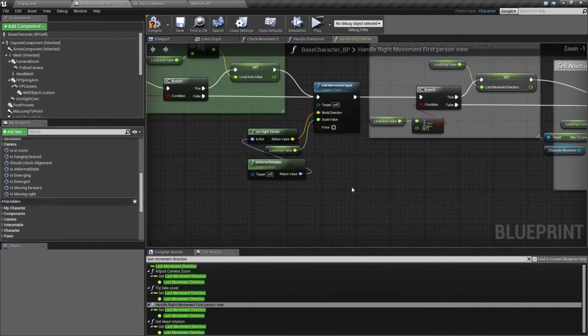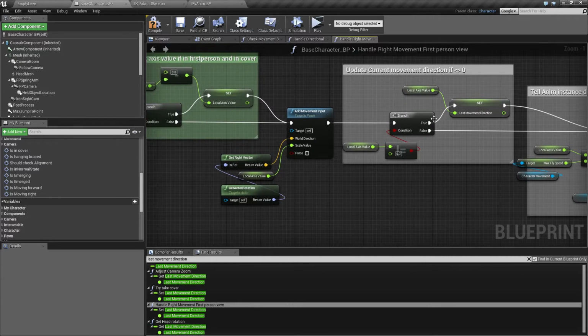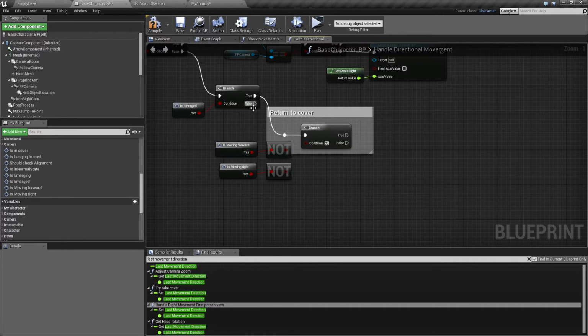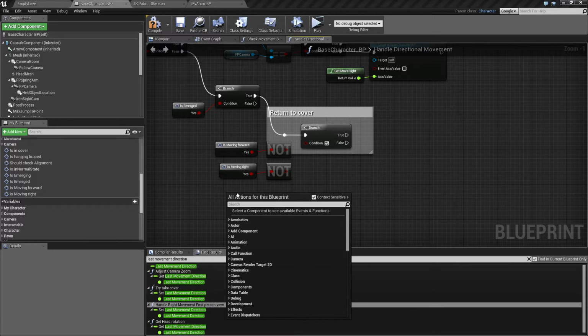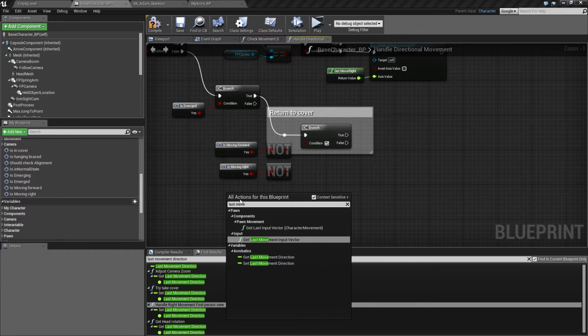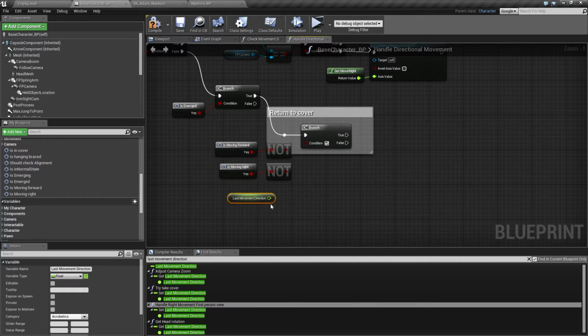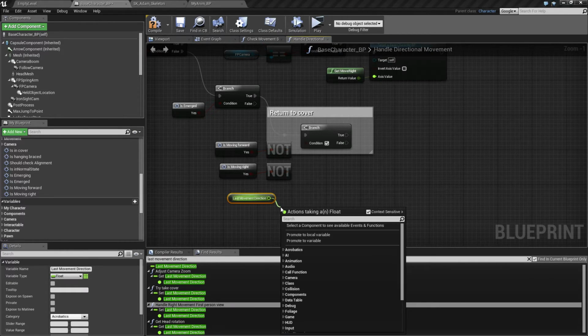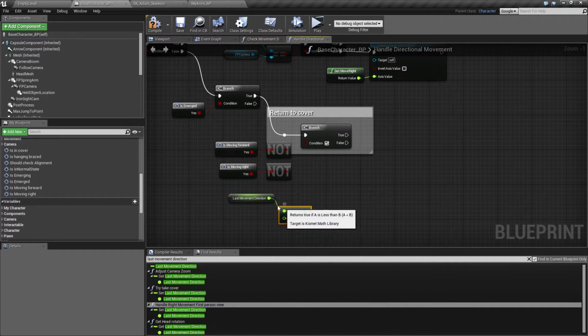That's where it's getting set. So we updated from that function. But remember that hopefully that value. So we're gonna check if last movement direction is greater than 0. Sorry, less than 0.